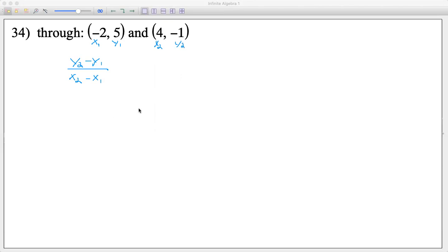Oh, it's negative 1 minus 5 over. Some people, myself included, are kind of lazy, and they don't want to write 4 minus minus 2, so they'll put, oh no. They could. 2 negatives turn into, Chris. So that's really 4 plus 2. Now, just so that you can see, remember, this is really 4 minus minus 2, in parentheses. And 2 negatives turn into a positive, okay?